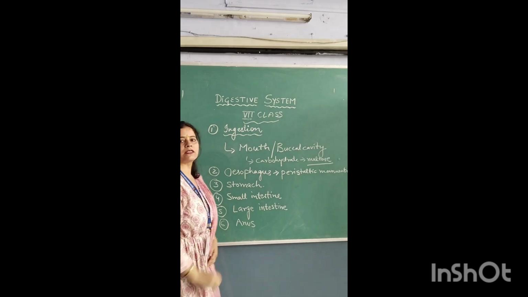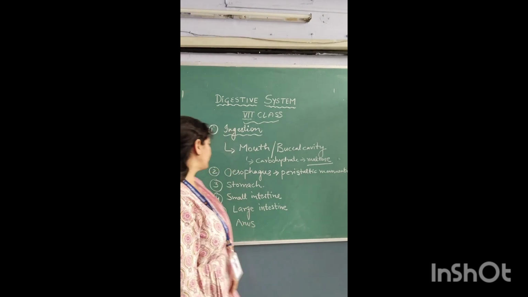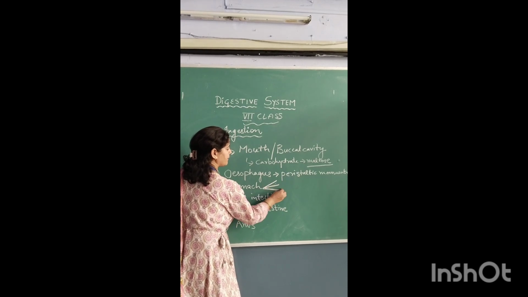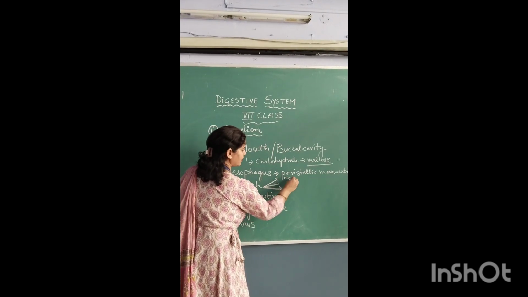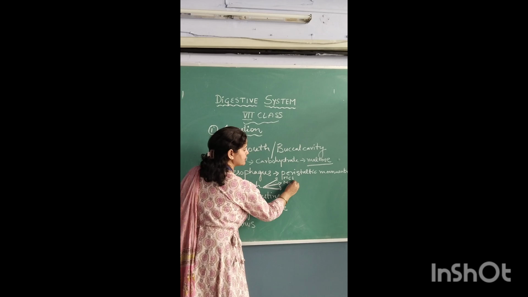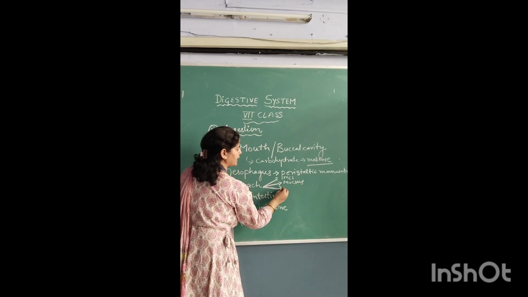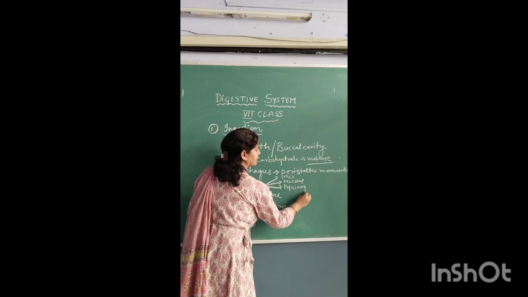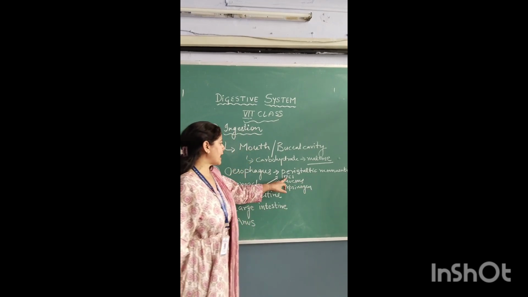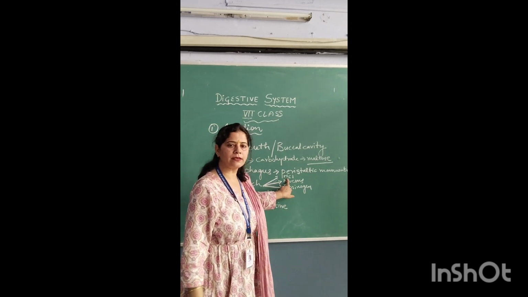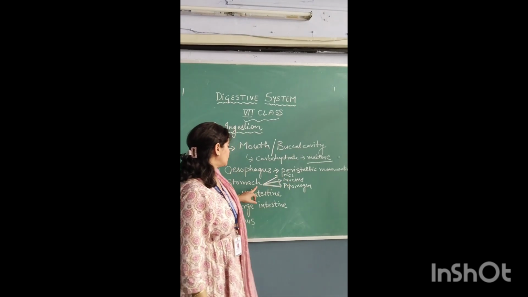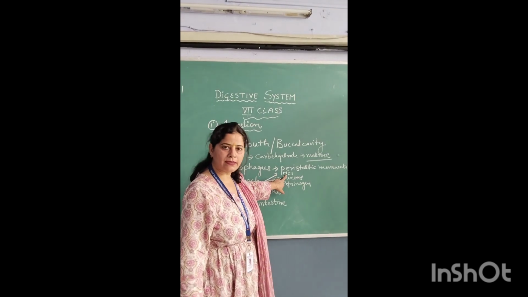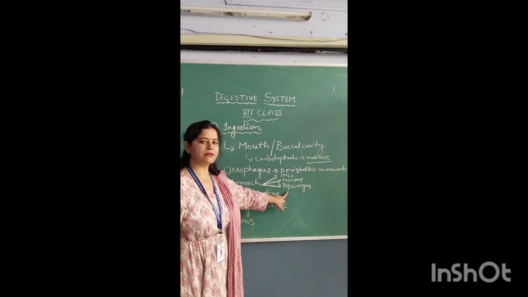Now from the food pipe or esophagus, food enters into the stomach part. Now here gastric gland is present in the lining of the walls of stomach. That gastric gland releases 3 secretions. Number 1 is HCl, number 2 mucus, and number 3 is pepsinogen. Now what is HCl? As you know, hydrochloric acid. The function of HCl is to kill the germs present in the food and make the medium of stomach acidic for the functioning of pepsinogen.